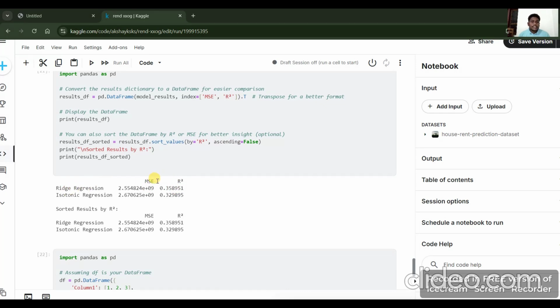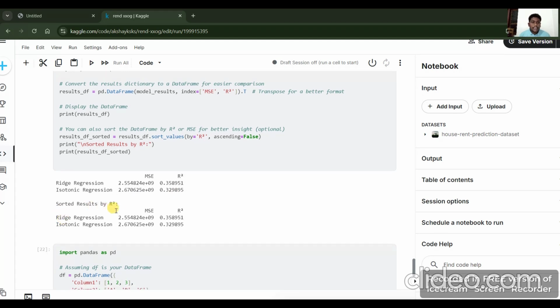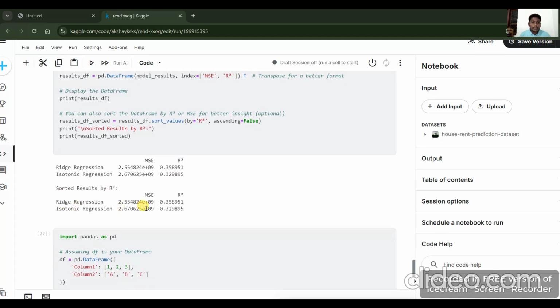Then MSE and R square for ridge regression: 2.5454, and ridge regression R square is 0.3589. Then isotonic regression 2.67 and R square is 0.3298, and sorting the results by R square, ridge regression MSE 25548. Here you can see that it is the equal value.